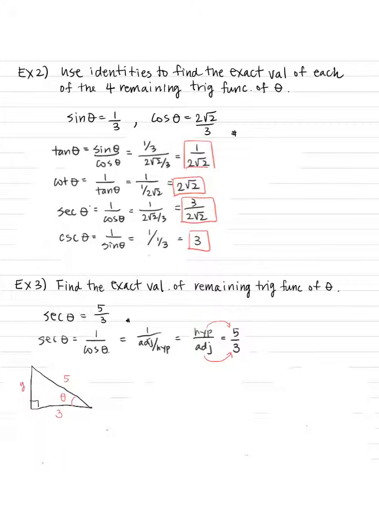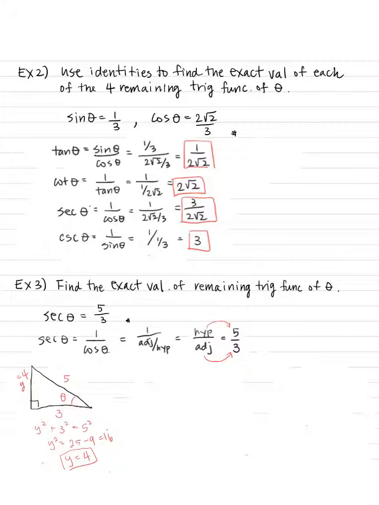By the Pythagorean theorem, we know that y squared plus 3 squared better equal 5 squared. Okay, so then y squared is 25 minus 9, which is 16. So y is going to be plus or minus the root of 16, but it's a length, so y is going to be 4. So this length right here is 4. Okay, so I think we got the triangle going on here, so we should be able to get the rest of all the trig functions.